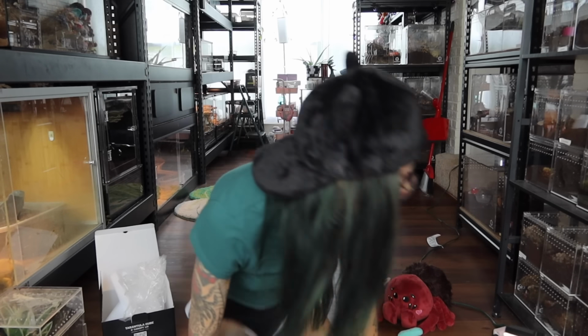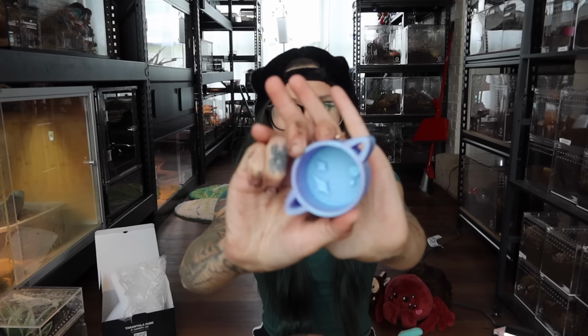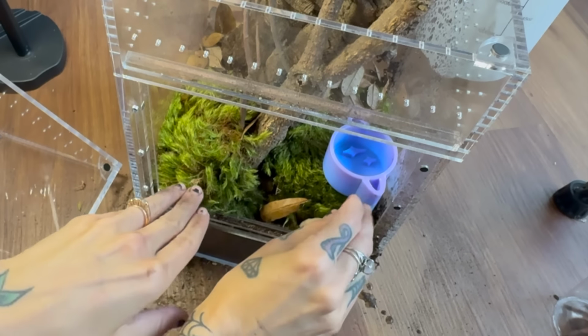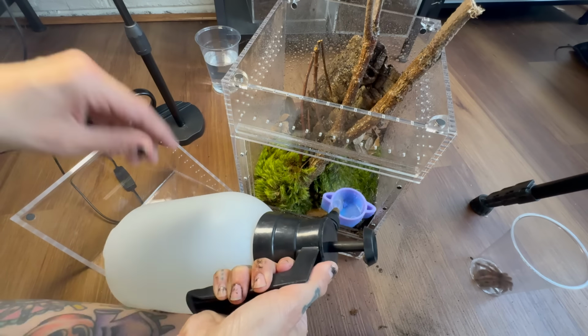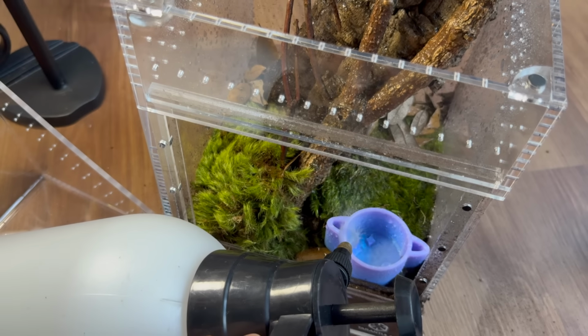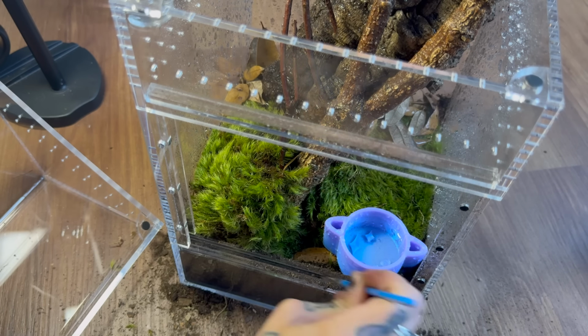Nice, let me see if I can find a water dish. I forgot I have this. It's a cute one. It's a little Saturn one, and it's kind of iridescent like she is, so it's perfect. And I think it's from Gummy House, so I always love theirs. I have a feeling BonBon is going to enjoy this so much more.